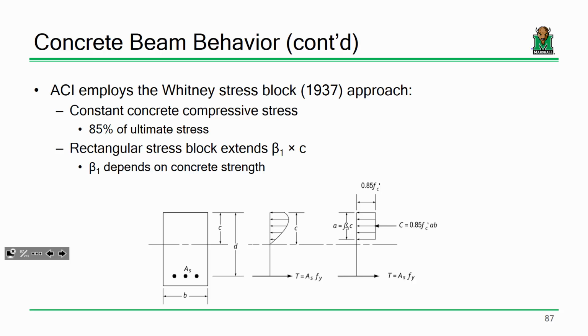Number one, it's related to c, which is how deep you are to the neutral axis, and it's related to a term called beta 1. Beta 1 basically just changes depending on the type of concrete you're looking at. For instance, if you're using 4 ksi concrete, beta sub 1 is 0.85. But if you use something like 8 ksi concrete, it drops down to 0.65. Ultimately, it's just a lookup. But the point I want to keep in mind, this will always be 0.85. This beta sub 1 can change. Make sense? All right.